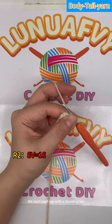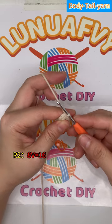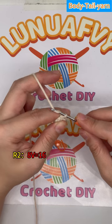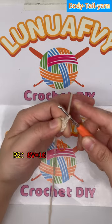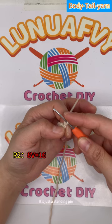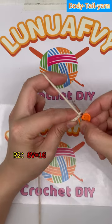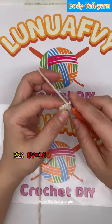We start each lap with a standing pin. Now let's hook a standing pin. Crochet needle. Bring a coil. Finish this coil. So this V shape is formed here. It's just a standing pin. And then we're here on the pin that we just pulled. Hook the first plus pin.